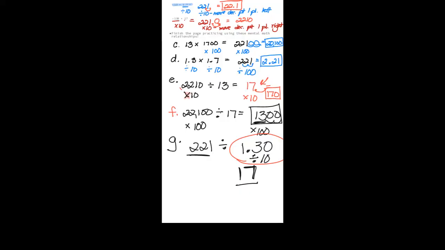Smaller. Who said that? So if I have 221, I divide it by 13, I get 17. If I take 221 and divide it into 1.3 amount of sections, actually you're going to have more. It's going to be bigger, because you're not changing this, you're changing the size of what you are dividing.